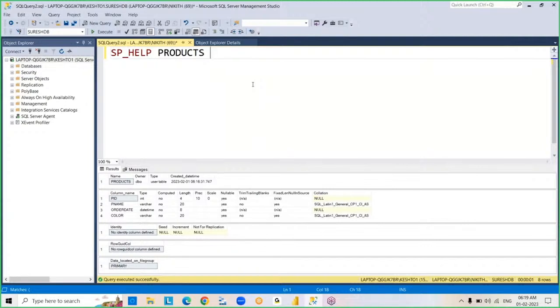Next step, the table is already created. And I want to add new columns to the table, alter table.